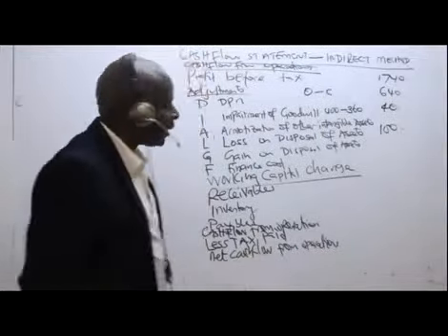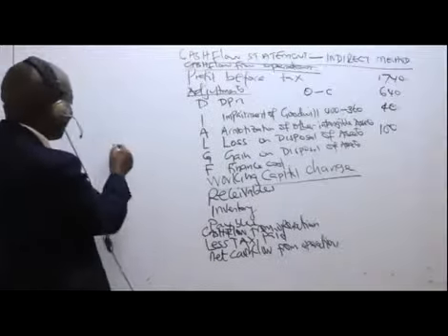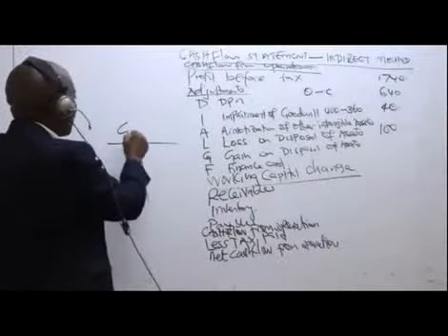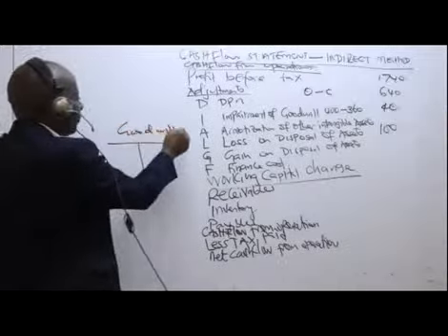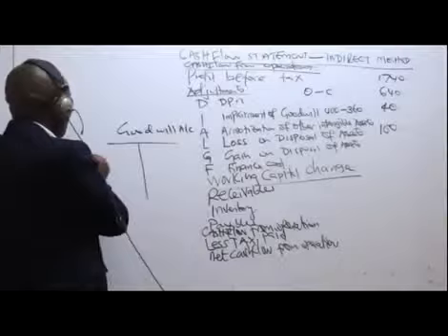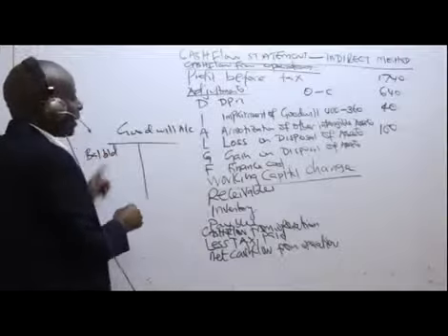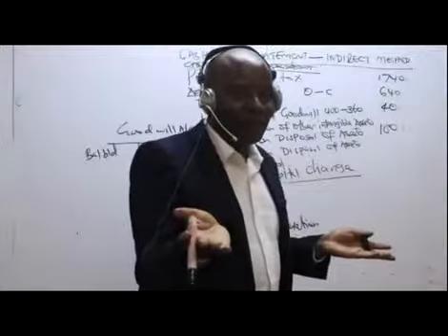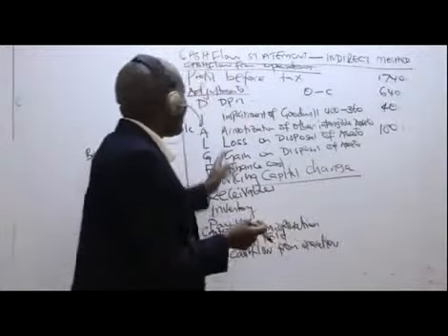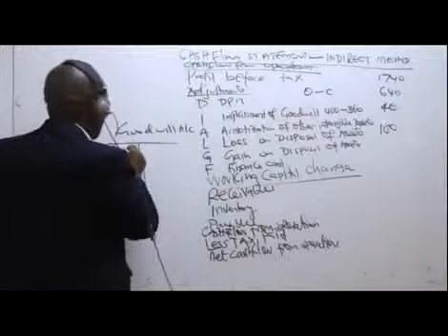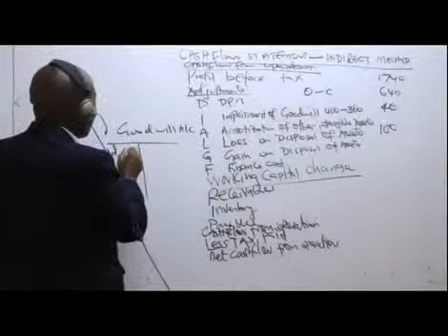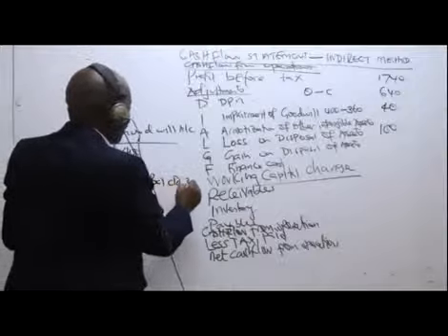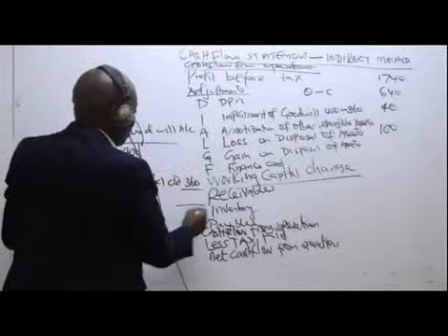If you like T accounts, I don't like T accounts myself. I only do T accounts for the PPE. If you like T accounts, you can do a goodwill account. Here you'll have the balance brought down, which is the balance that came from the previous year, a balance of 400. Then the balance carried down is 360. So come and do your balancing.